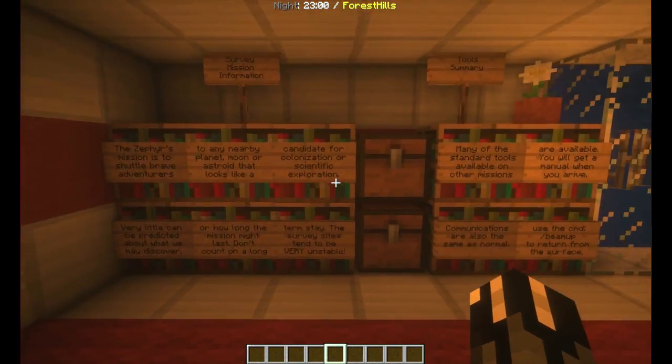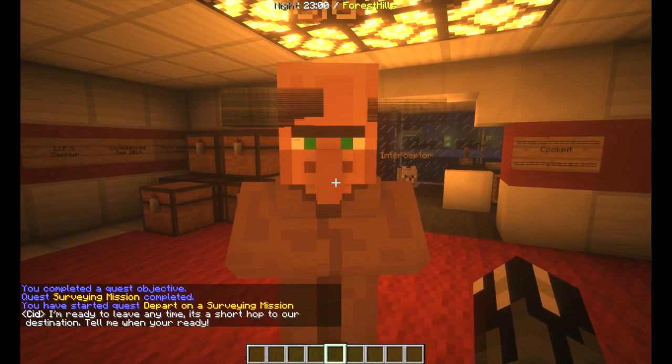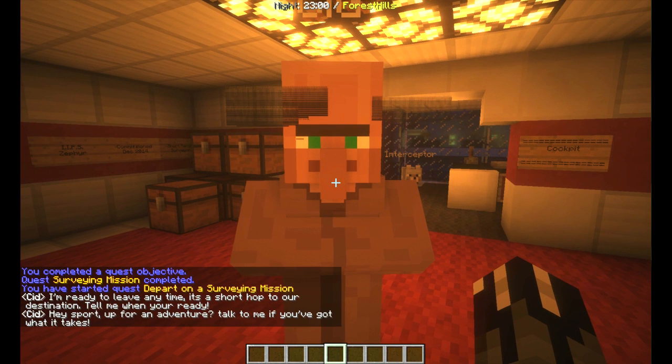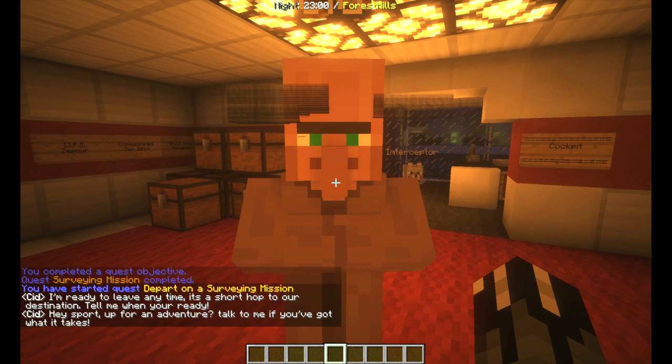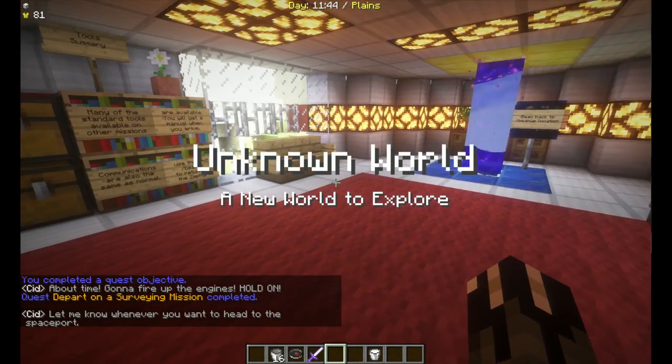So here's some information about the mission. I'm going to go ahead and click on Sid here, and off we go. Oh, I completed a mission to talk to him. Now he's giving me another mission to depart. Another quest to depart on the mission. So I'm going to click that, and he fires up the engines, and off we go. We're off on a survey mission here.